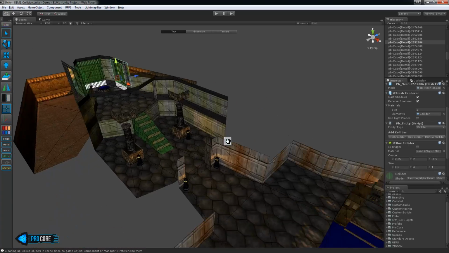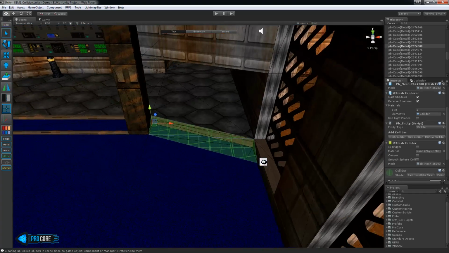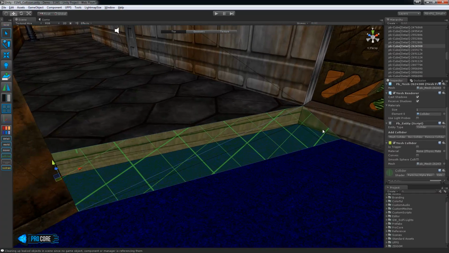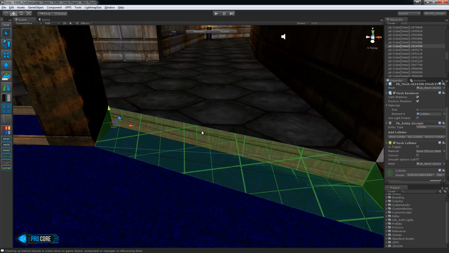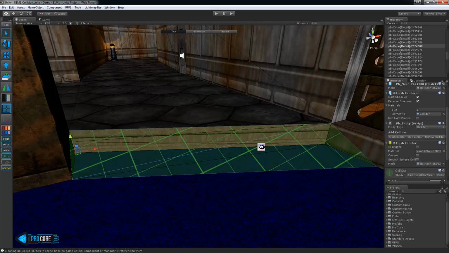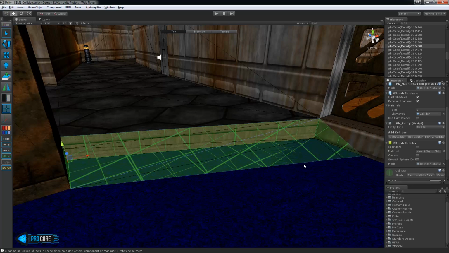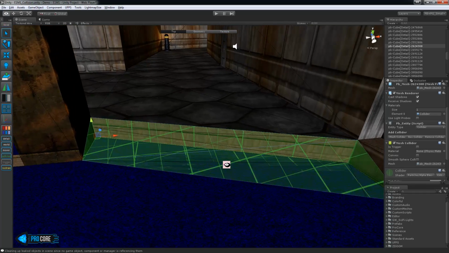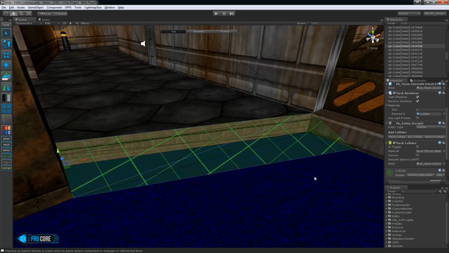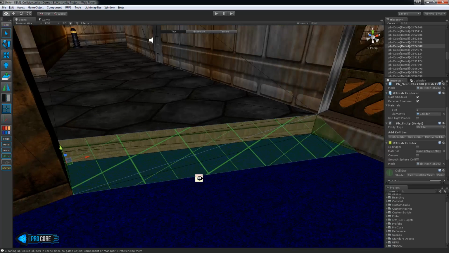Yet another use for the custom collision volumes is areas like this. Here we have a slight ledge that the player needs to move up and over, and Doom happened to have fairly high ledges. This is actually about half a meter, I believe. So keeping true to the original game, I kept most of the heights about the same. The problem is with a current gen character controller, it's not going to walk up and over that ledge normally. You're going to walk up to it, bump, stop, and then have to jump over it, which is of course a problem and breaks the immersion. So it's very simple to add a quick helper collision object here, essentially, so that as the player walks up to this ledge, they'll simply be moved up and over it. Very, very simple to add a little custom collider like this here.